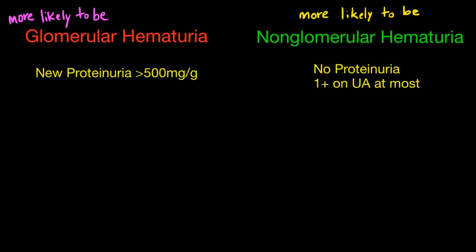So typically in non-glomerular hematuria, there would be no proteinuria. And so even if there was a lot of gross hematuria with blood clots and everything, there shouldn't be this much proteinuria. At most, you may see 1+ dipstick positive for protein on the urinalysis, but that would be the most you would see. There shouldn't be that much plasma protein leaking into the urine, even from a non-glomerular source. So proteinuria should be a really helpful piece that helps you separate the two.